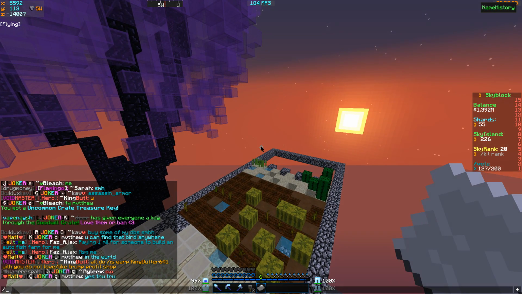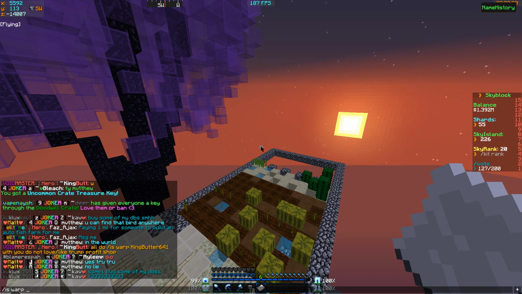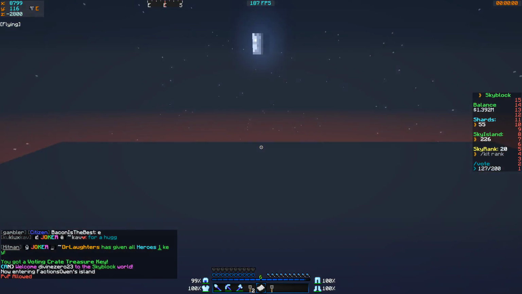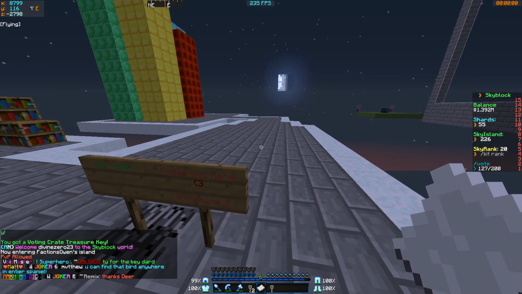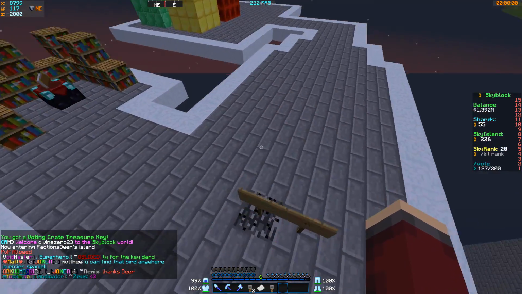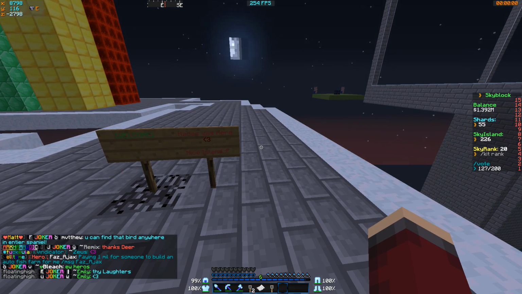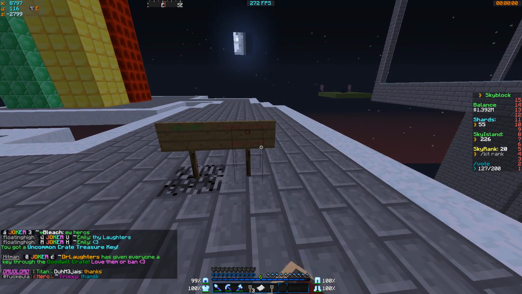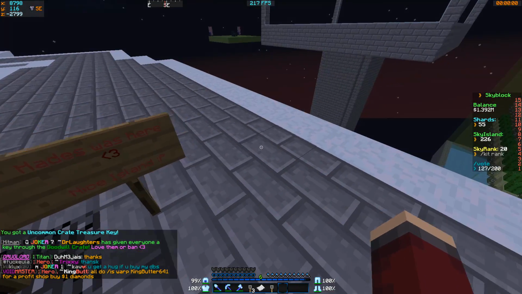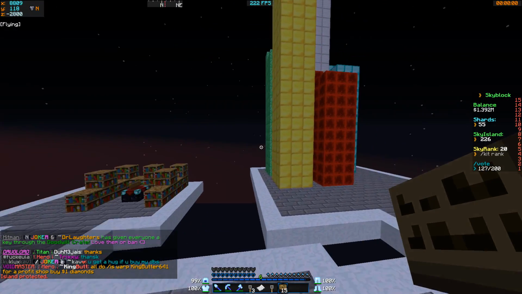So this is warp. Faction's Owen. Alright, so we're at Faction's Owen's island here. He had me sign an island yesterday, so I signed it. I kind of signed it weirdly. If I'm still at it, I'll re-sign it, actually. No, okay, whatever. It's fine.